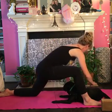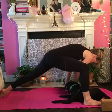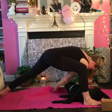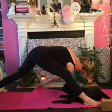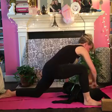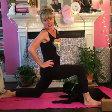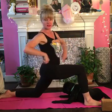If you want that little extra cushion, which I love, double fold your mat lengthwise. And then you're just going to pull the mat over slightly, getting a little extra cushion under that back knee. So that can feel really nice. Or, of course, you can use a blanket. But that way you don't have to go grab something.